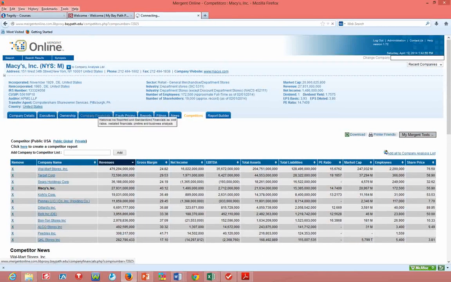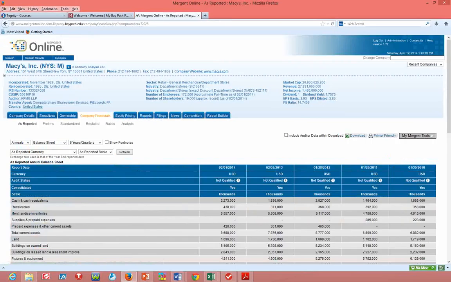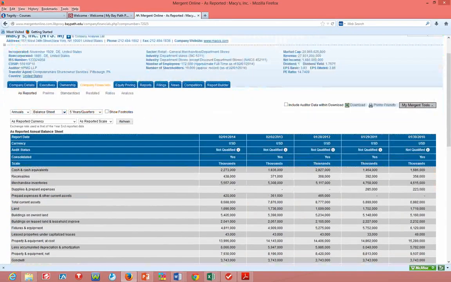Now if I go to the company financials, in there you can get information. Starting with the tabs on the top, you can get it on an annual basis, which is what it will pop up, or you can get it on a quarterly basis. So if you ever wanted to see information more near term, which means you could be looking at a company and we are in the middle of the year, so we need more information than the end of last year, then you can go in and click on quarter and it'll give you quarterly information.